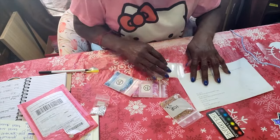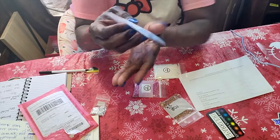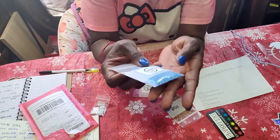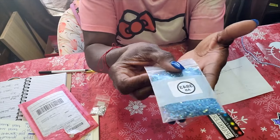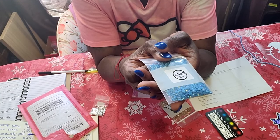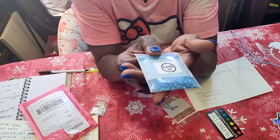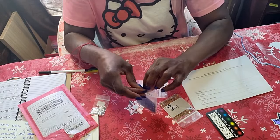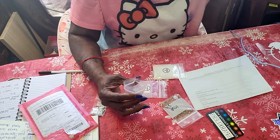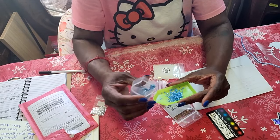Okay, so the first ones are, and these are all ABs, DMC 3843 Electric Blue. And these are rounds. After I did Twinsies, I am kind of shy of squares for a little bit, but I will go back, because they look really nice, but I'm kind of through.